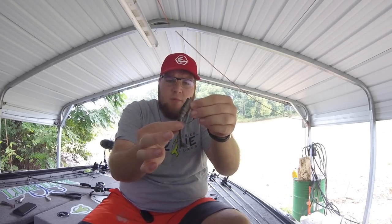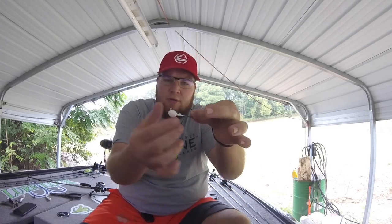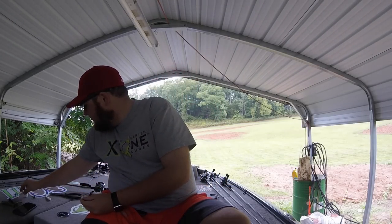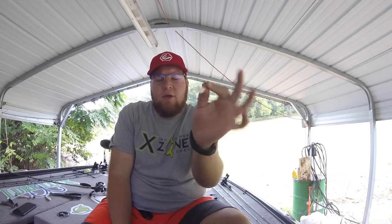This is the Wu Tungsten belly hook. It does have a screw holder on top - you just screw in your swim bait on top like so, and then place it wherever you want in the swim bait. And then this is probably my all-time favorite swim bait hook - this is my own signature series swim bait hook by Lick Creek Custom Lures. He specifically makes this just for me. It's a sickle hook - you can see it makes a different distinct hook shape. It's not a round bend like the other one. He makes this special darter head just for me. It's got a nice hook keeper on it that keeps the bait up there really nicely.